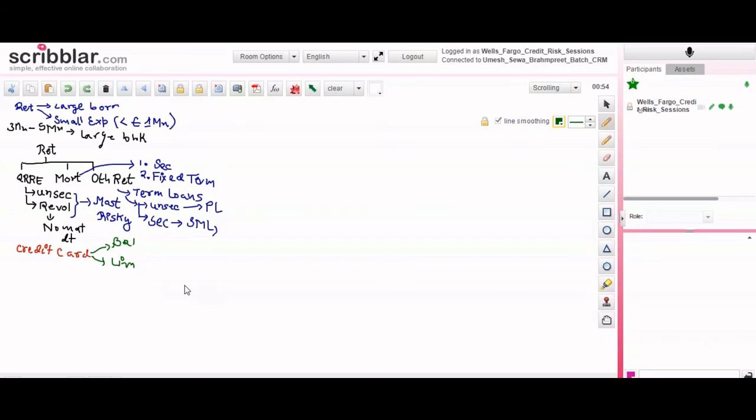So what is the balance? Let's start from the limit. The limit is the line of credit that has been approved to the borrower. So the limit is the LOC, the line of credit granted to the borrower. This is the maximum amount of credit which the guy can use in a given cycle, right? Now, the balance is the actual balance which is being used. This is what we call the outstanding balance as at the date of generation of the bill. So when the bill is being generated at the cycle date, that's where you have your outstanding balance.